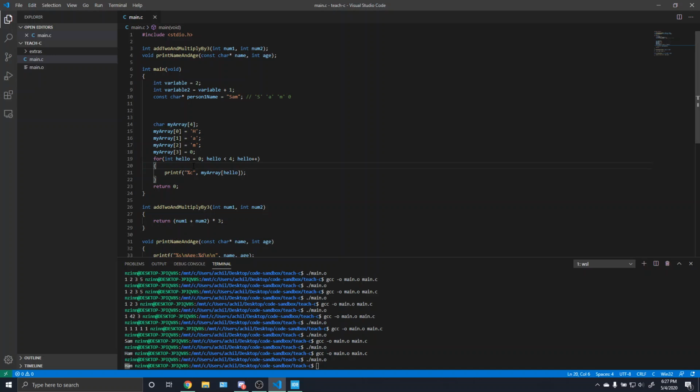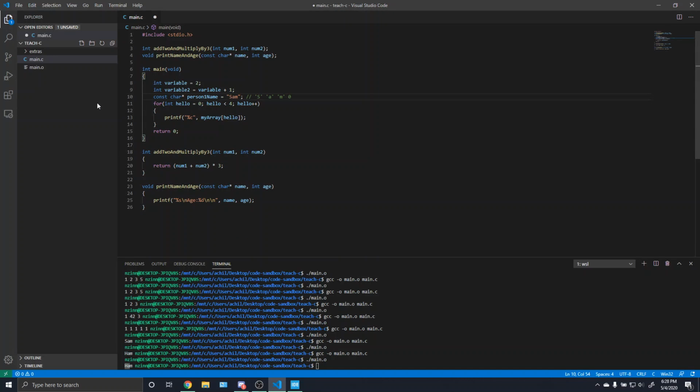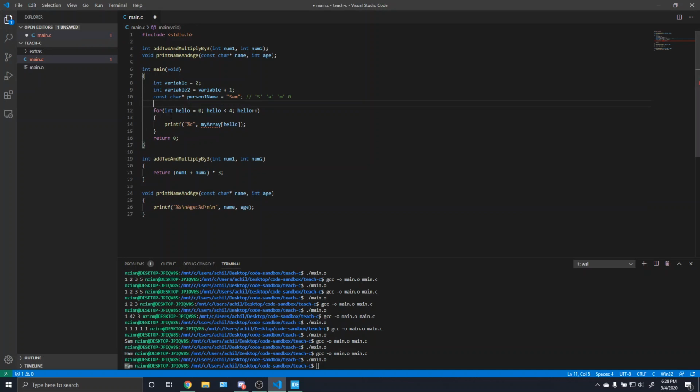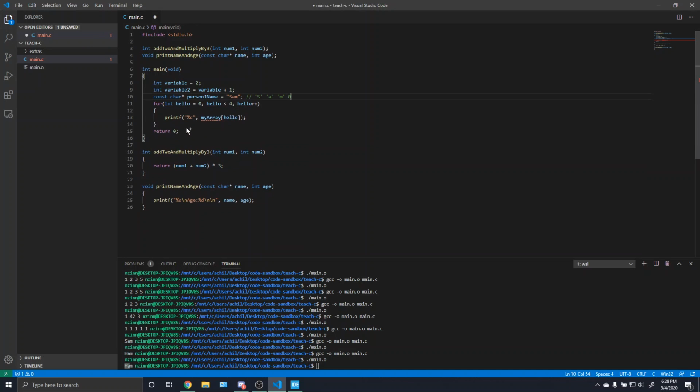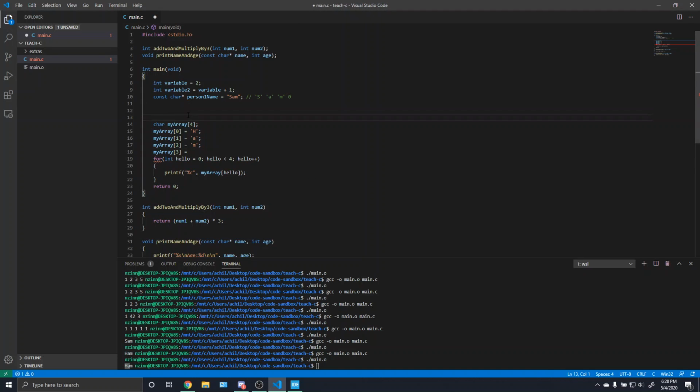So now I guess we should talk about our very last topic for today, which is going to be what an array actually is. What an array is underneath is a pointer, and that's what this little asterisk thing is. And pointers are one of the most important and most complicated parts of C and C++.